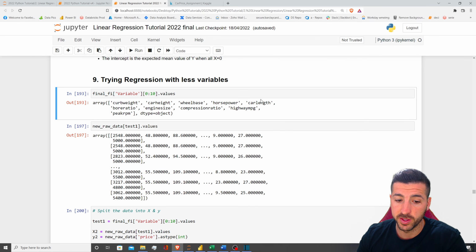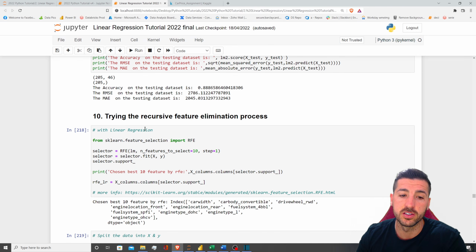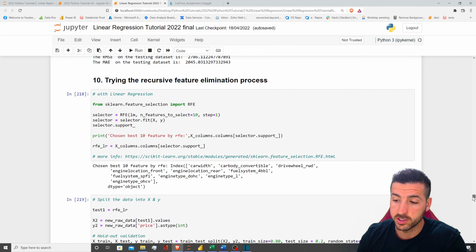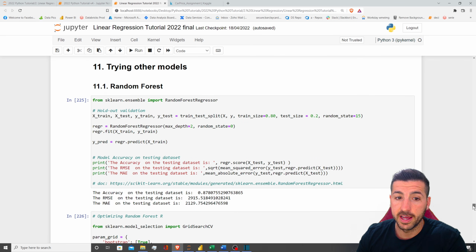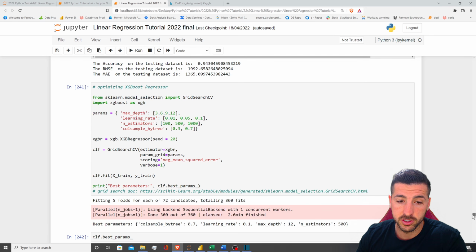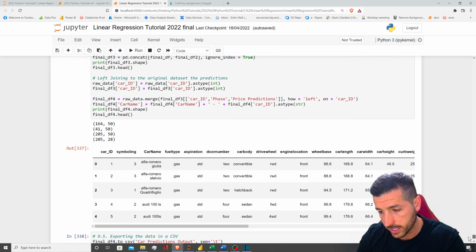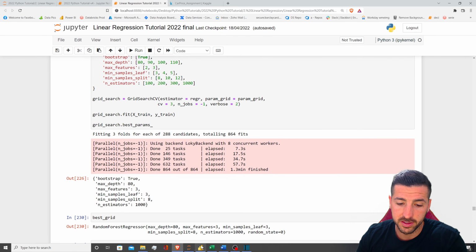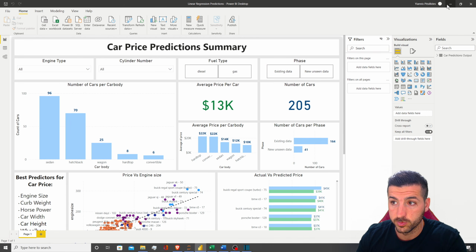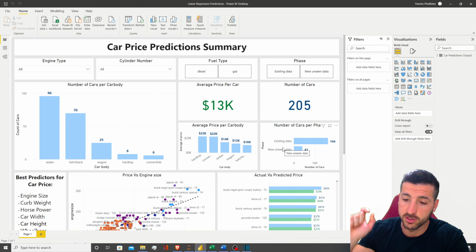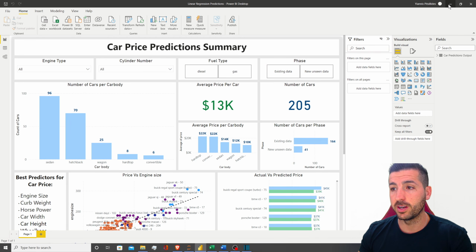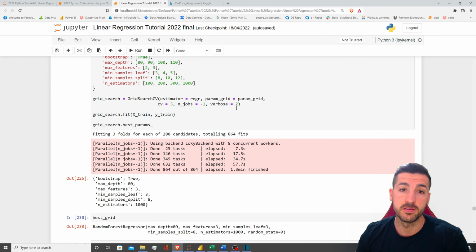Some of them is with fewer variables, others is with the recursive feature elimination phase, and we're also going to try a few different models like random forest, XGBoost, neural nets, and then we're going to find the best model and then export it and then create this Power BI dashboard from scratch, which has our results. However, I'm going to leave all these for the next video.